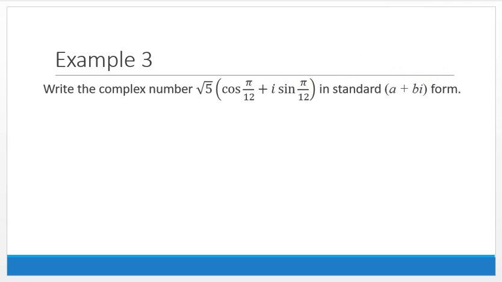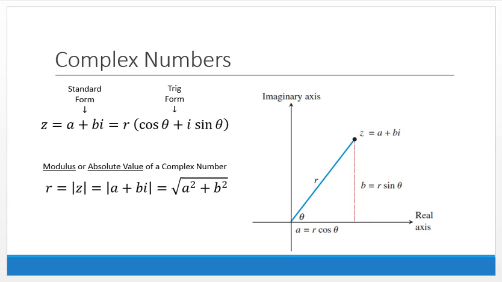So again, the important formulas to note here, just like with polar coordinates, instead of saying x equals r cosine of theta, we're saying a equals r cosine of theta. And instead of saying y equals r sine of theta, we're saying b equals r sine of theta. So the formulas aren't changing. We're just kind of adjusting what we think of as the x and the y value. Now we're technically considering y as an imaginary number going up instead.